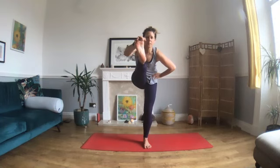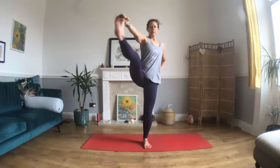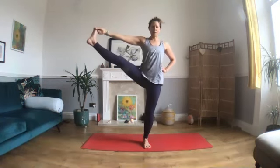Folding. 1, 2, 3, 4. Lovely guys, last breath. Inhaling, head up. Exhaling, guiding it out. Change your gaze, looking to the right.